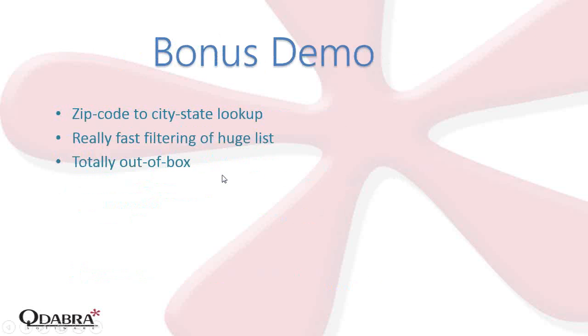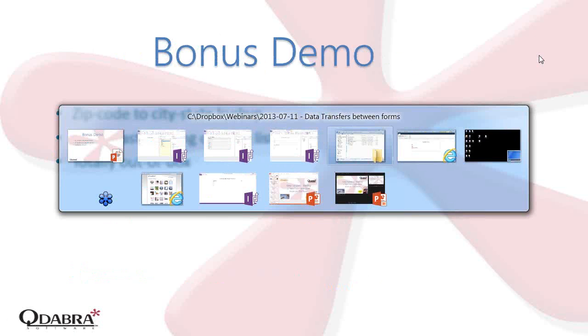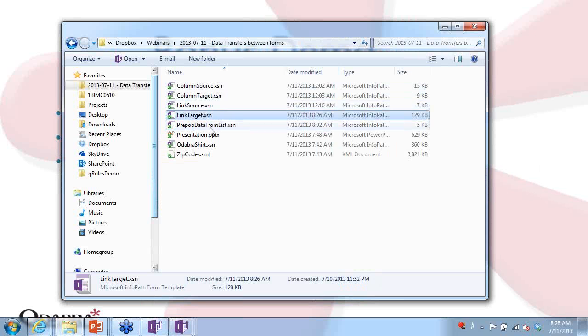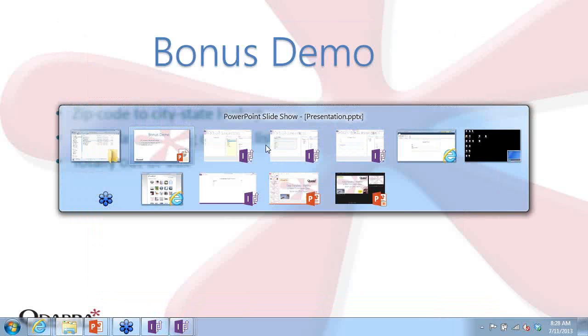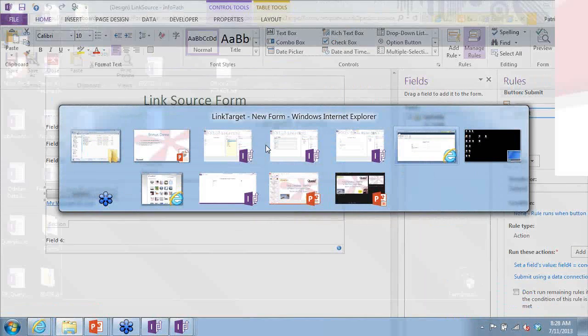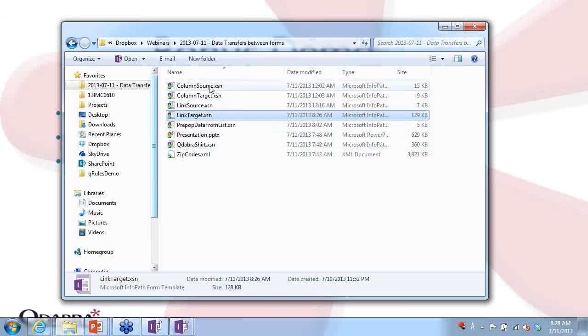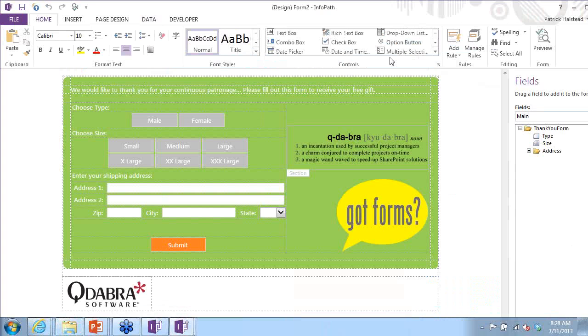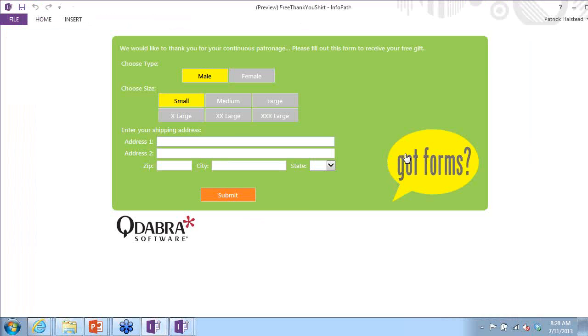But first, there's one more really cool demo, and this one I promise you will work. It's the same technique that we saw earlier. Let's see if I have it already open. I don't. So we have a technique here. We have a T-shirt, and let me just demo this quickly. This is actually an email form that we're sending out to some of our beloved customers, and this is, hey, we've got a new shirt for you available.